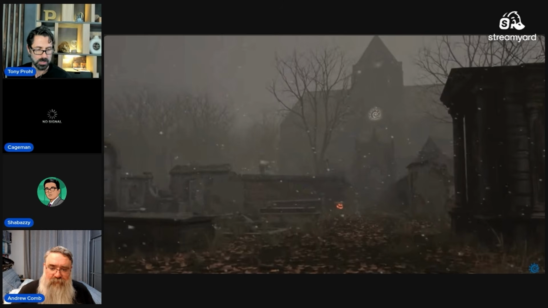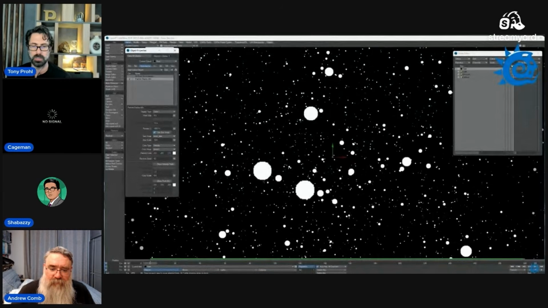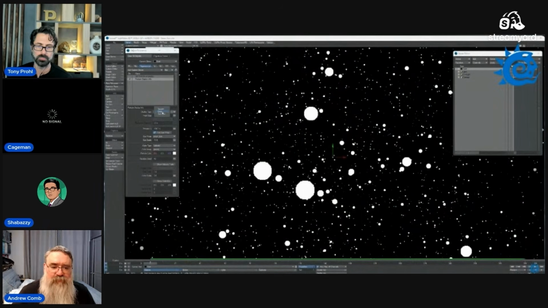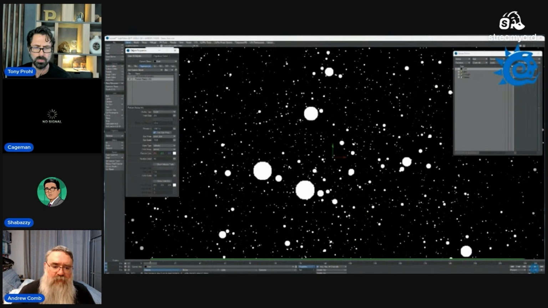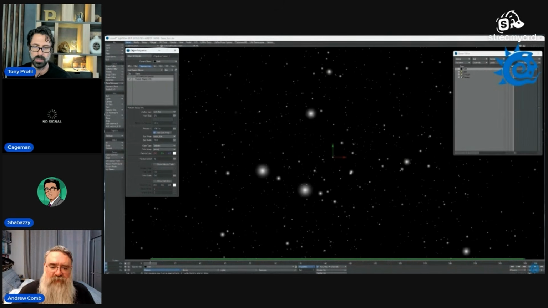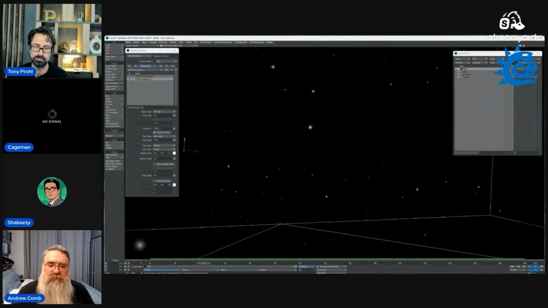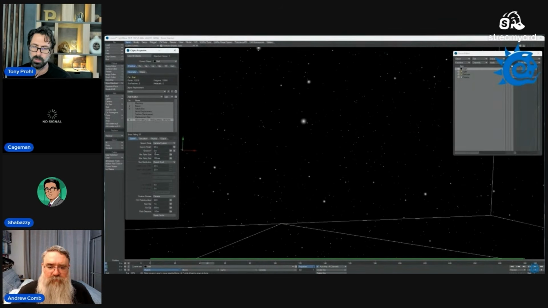Here's the snow, just an OpenGL version of it. Yeah, it looks like spheres, but I suppose once you put either a particle or motion blur on, it's got that soft look. He had a soft sphere, I believe. It might be soft in rendering, right, there you go. It might look different in OpenGL depending on how he's doing it. And I don't know if this video shows the bounding box.